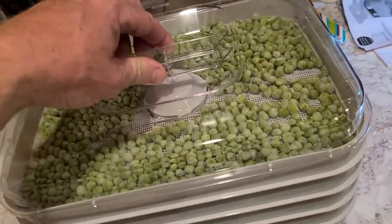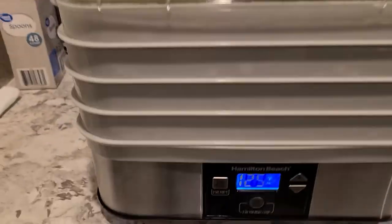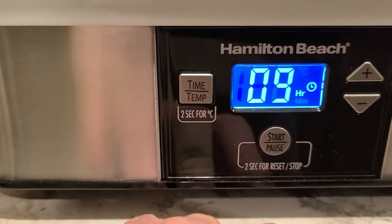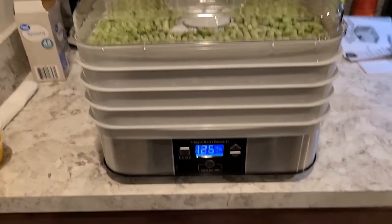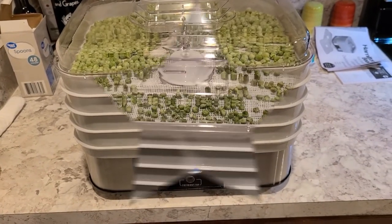All right, put the lid on. My dehydrator book says that you set it for 9 hours at 125 degrees and start. And we'll let this run overnight and we'll have dry peas in the morning. I'll check back with you then.